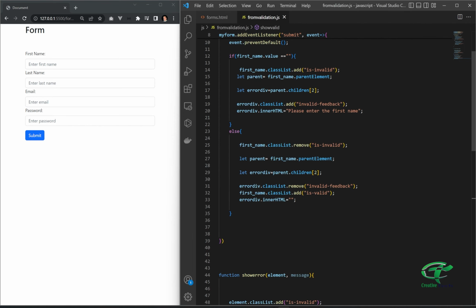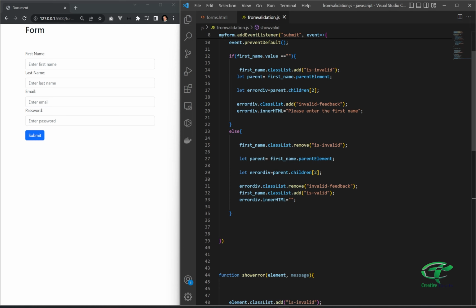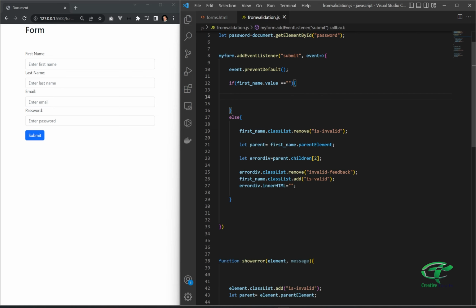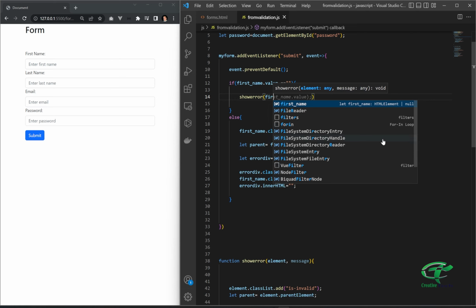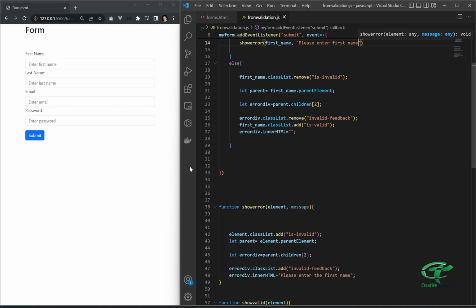So now let me remove this code from here. So what we will do, if it is empty, then we will say show error, and the element is first name, and the message is please enter first name, and it will do the same thing.